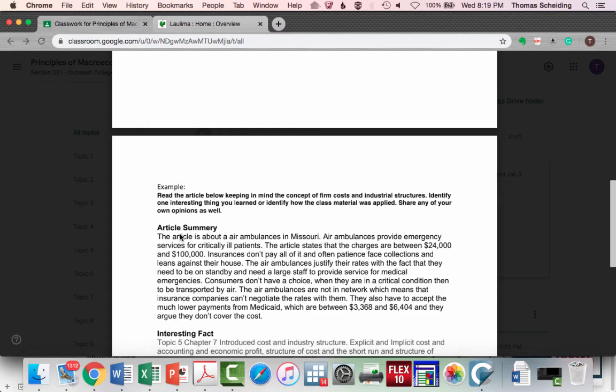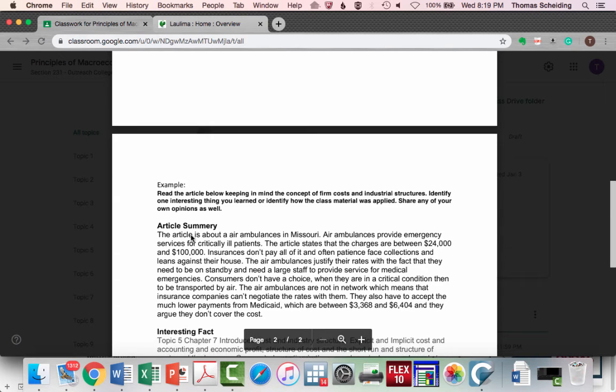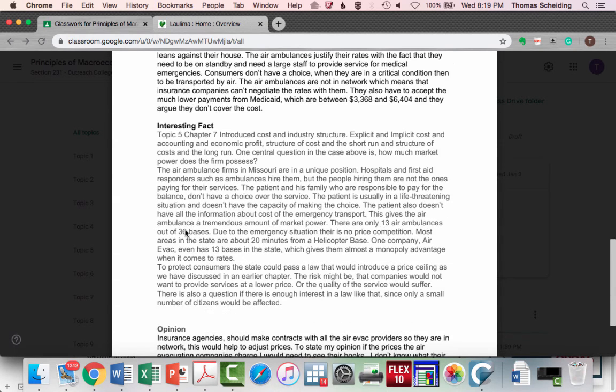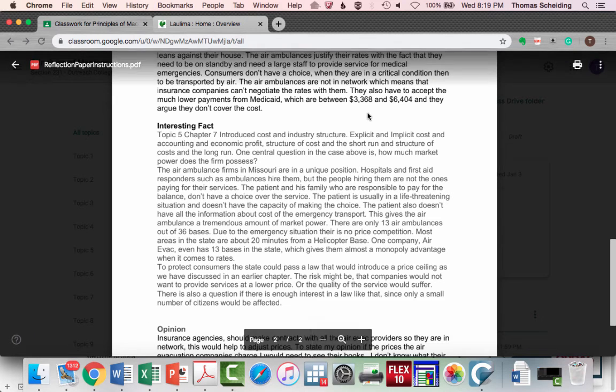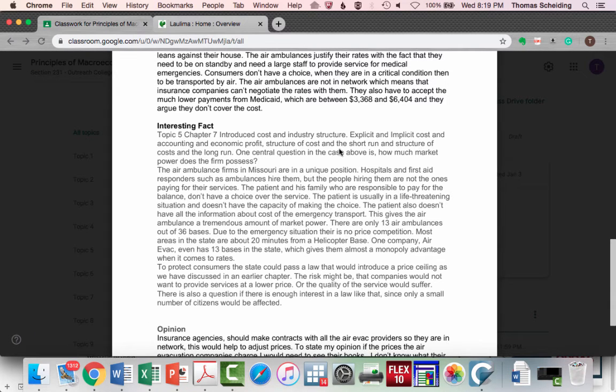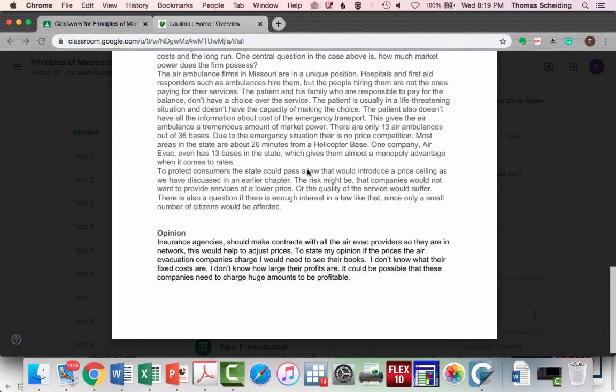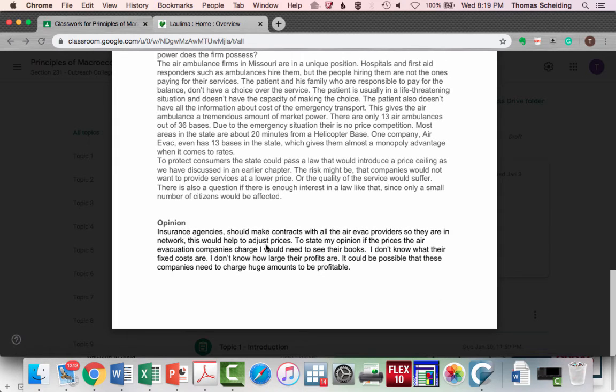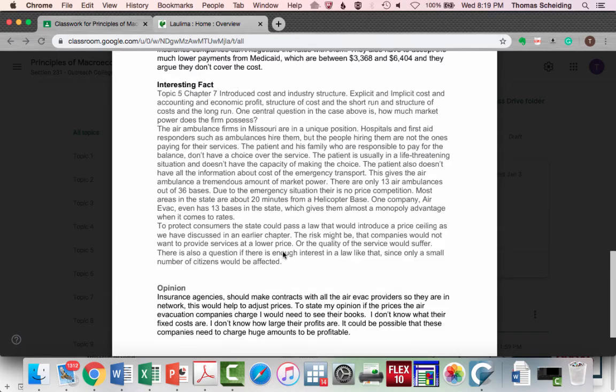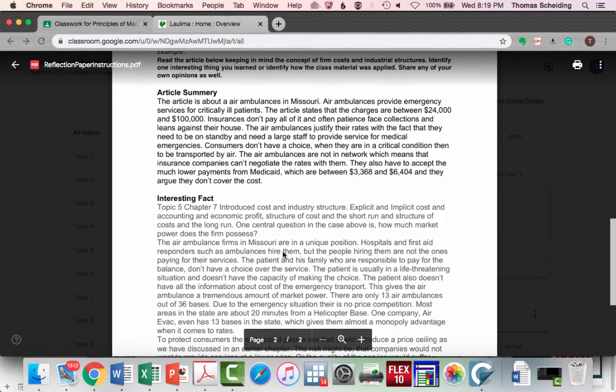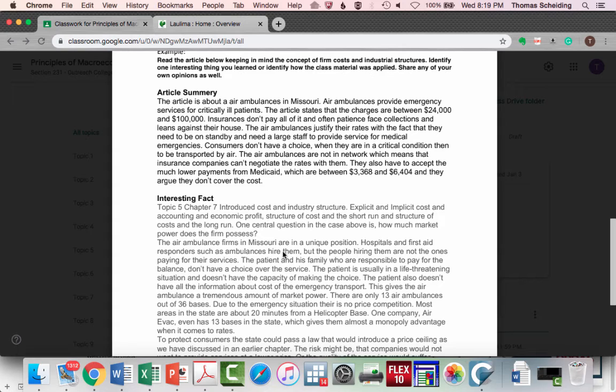But you can basically see here, 1 paragraph. They summarize the article. Second section here, or paragraph, they talk about the material: explicit cost, implicit cost, profit, cost structure. Third paragraph, it's a little bit short here, but they gave an opinion. So again, they didn't necessarily get 100%, but this is a pretty good way to organize a reflection paper. You can see it's not that long, a page, right? It's going to take you a little bit of time to write it, but these are pretty important.